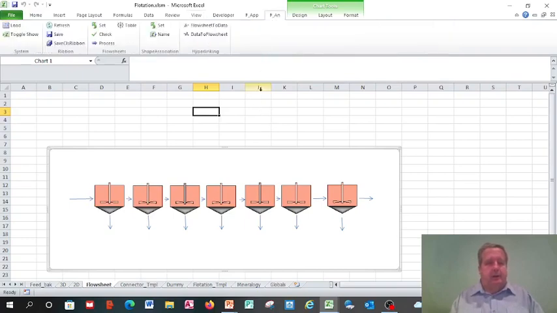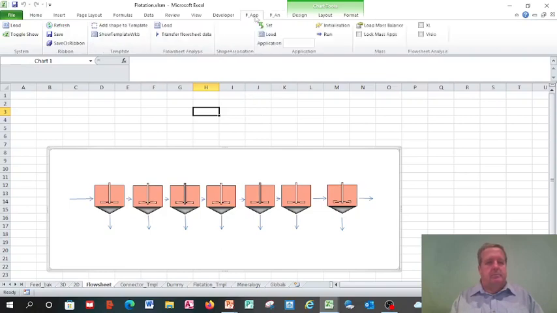Now we do something with the flowsheet. We have two different ribbons. FAN was the analysis of the flowsheet. FApp is a flowsheet application. So because of the way the ribbons work, we now want to transfer the flowsheet data.